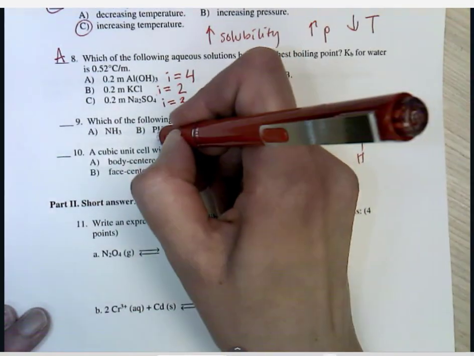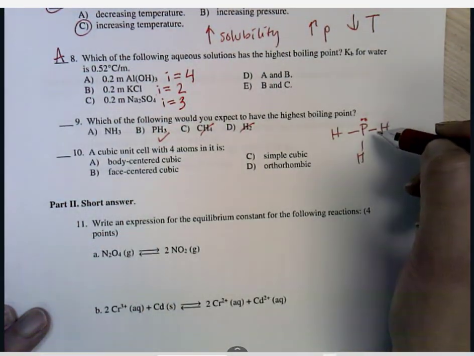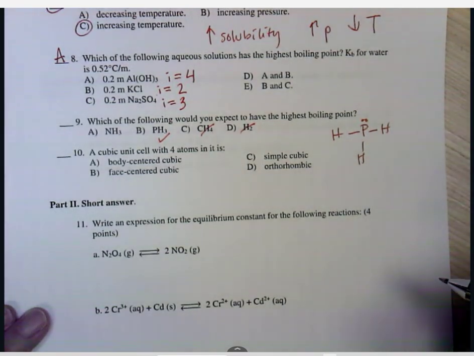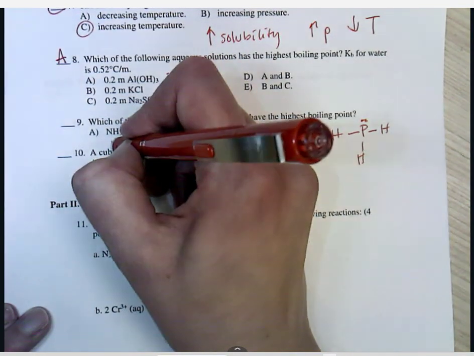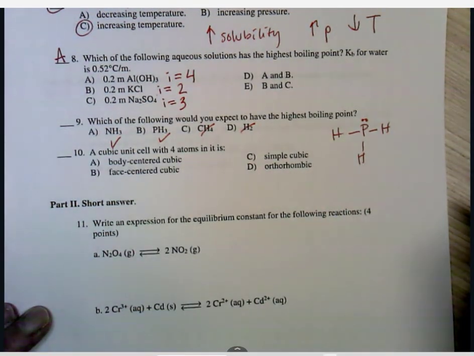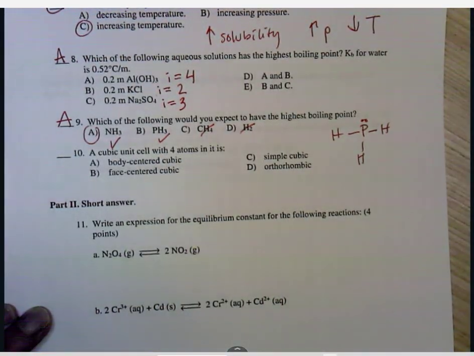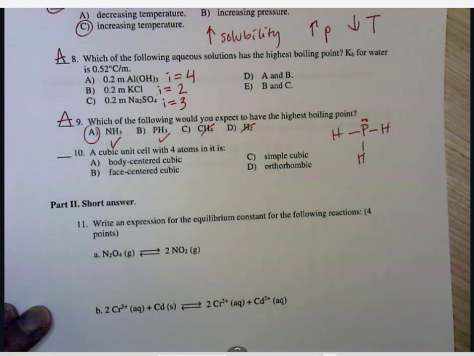That would be polar. NH3 would be exactly the same. If I look at my periodic table, which I don't have one handy, they're right on top of each other, so they would have the same type of geometry, so that would also be polar. So I can narrow it down to one of those. Then I can look for hydrogen bonding, and NH3 has that, so that would have all 3 intermolecular forces.